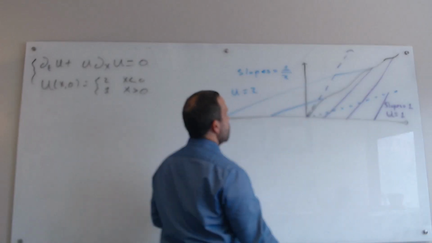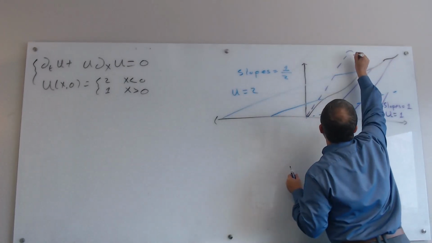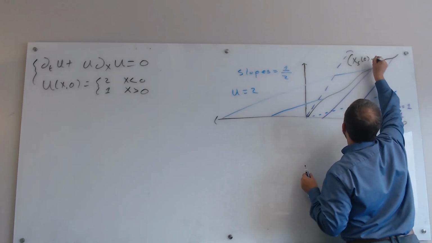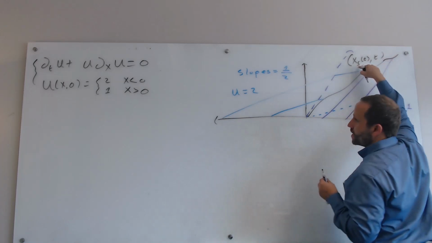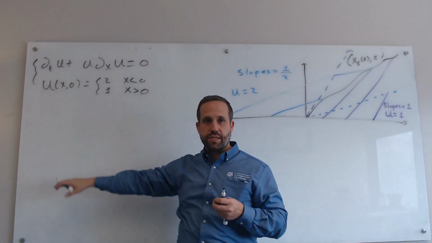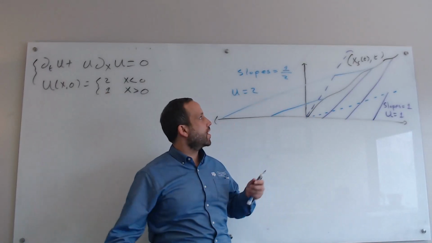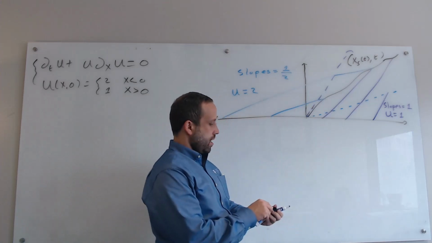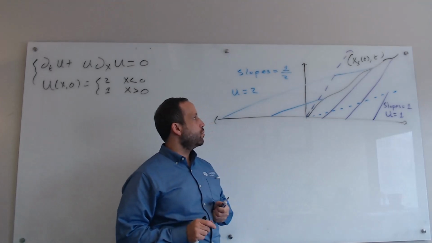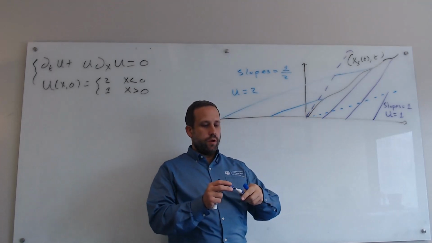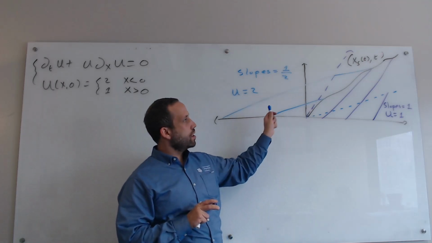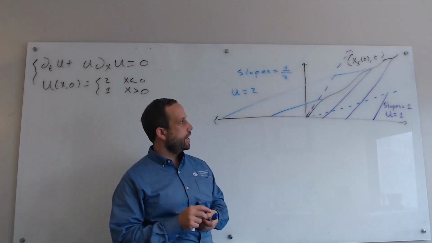Okay, so this black curve is called the shock, and it has parameterization x sub s of t, t. Now this s right here has nothing to do with the s from the system of differential equations that I had written right there. That s means shock. The idea is that this is a shock wave. To the left of the shock, U is going to be equal to 2. To the right, U is going to be equal to 1. So there's this discontinuity that is propagating, and we want to understand how that discontinuity propagates.